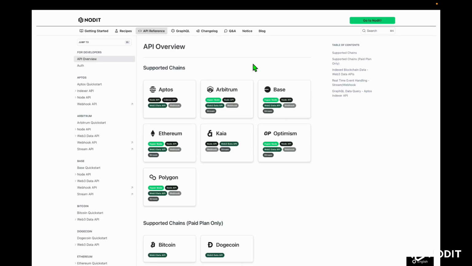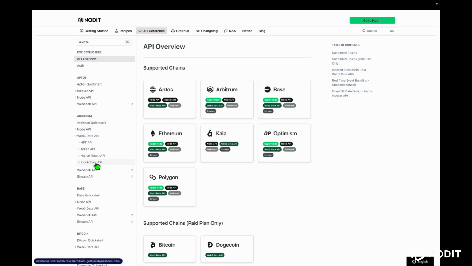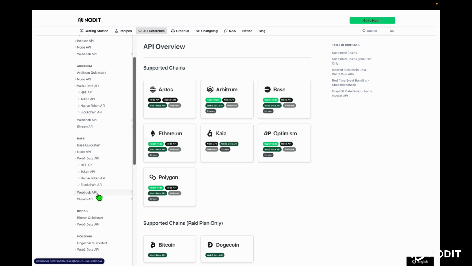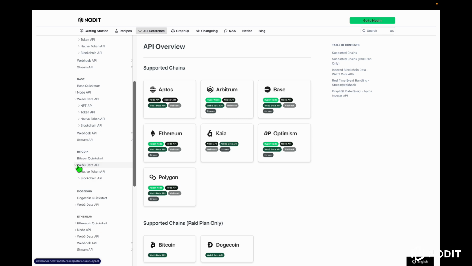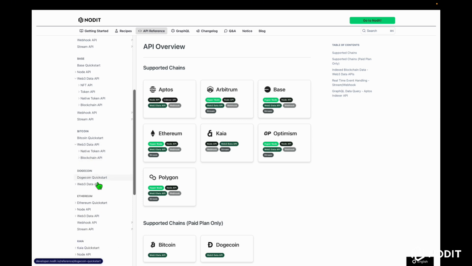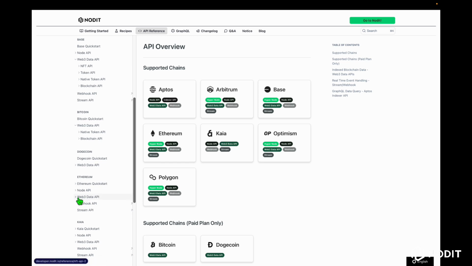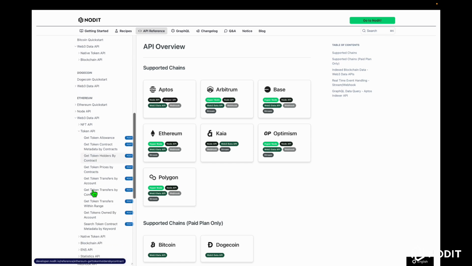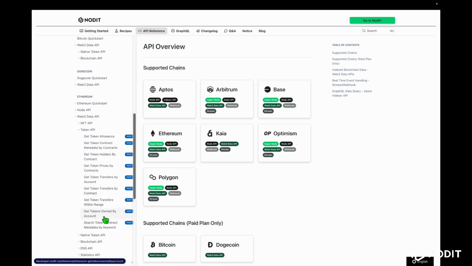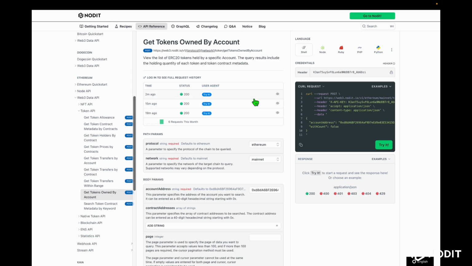Let's take a quick look at how you can use this in your project. In the developer documents, you will find a list of Web3 Data APIs available for each supported chain. But since every chain supports different APIs, make sure to check if your target chain is covered or not. Let me try one of them now. I'll go for Ethereum's get tokens owned by account API.